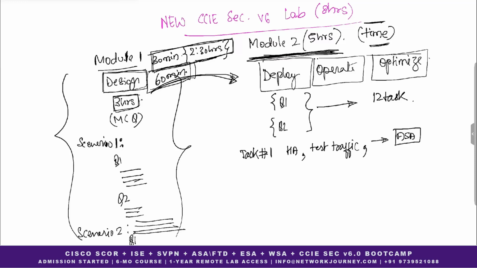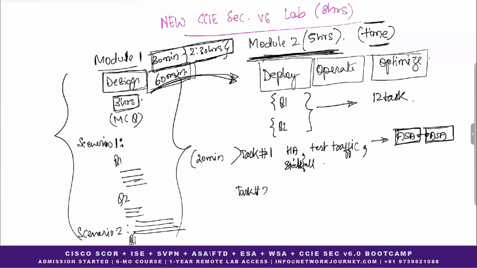There would be an ASA firewall. You configure the HA pairing. You configure the stateful feature of HA pairing, do the required testing, which I can say would just take 20 minutes if you know what you're basically doing. Now, this is where you save the time.